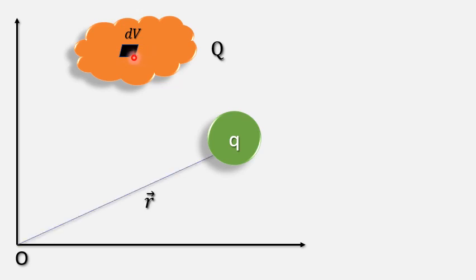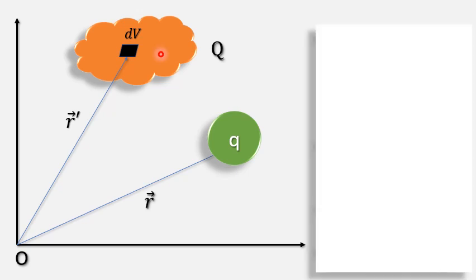We'll find out the force between Q and the charge in the element, which we'll indicate by dQ. But first we'll have to mention where we have chosen the volume element. So again, point charge q is at position vector r, and the volume element is chosen at position vector r prime. How much is the charge in your chosen volume element? Again, simple logic: total volume has total charge, so a small volume will have how much charge?